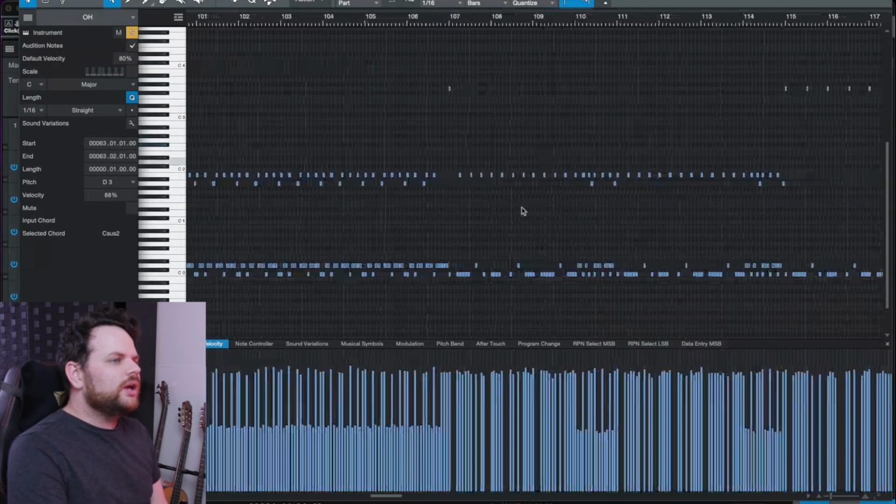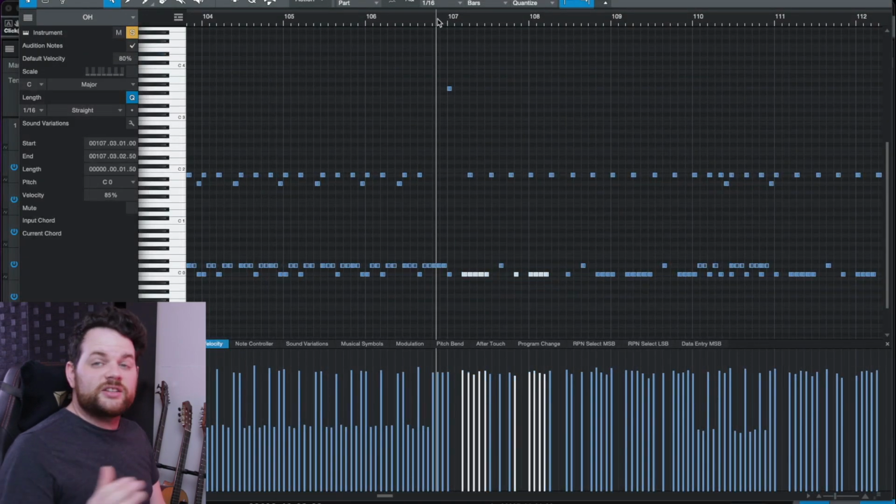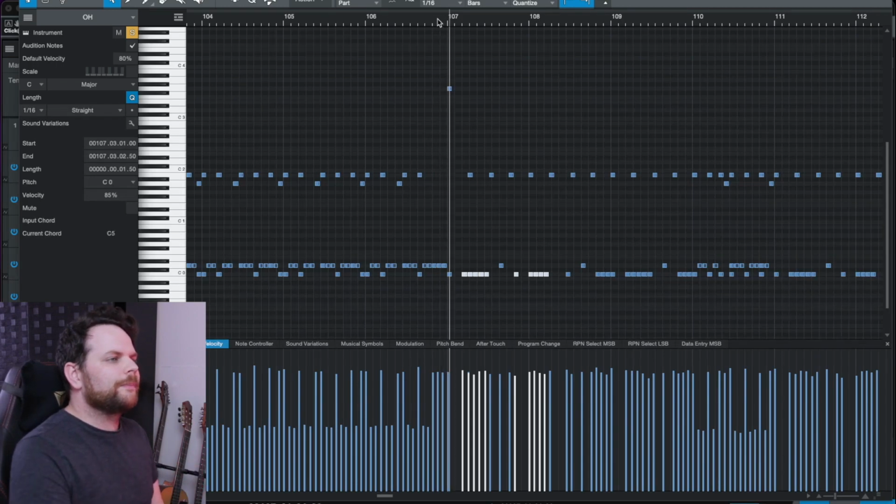I might bring up certain kick drum hits in a section that has a lot of double kick, not to the point where they sound inhuman, but just to the place where they're going to come through a little bit more.